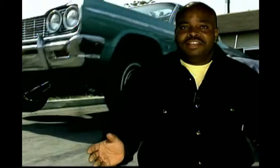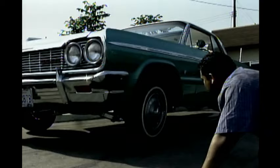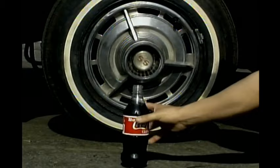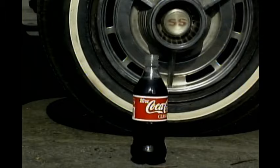So if you didn't have a curb, people went to a beer can. It was a way to measure the cars, and it was the easiest when you were kicking back, beer in your hand, set it on the floor. Easy marker there, easy ruler. Most of the time, yes, the beer cans were empty. And then they got even better. They started going to Coke bottles. If you could clear that Coke bottle, you were top dog.